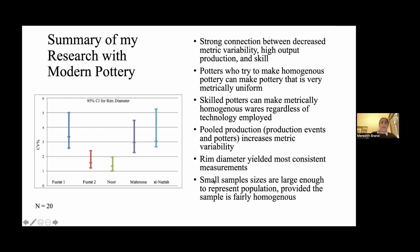In terms of rim measurements, there's research showing that rim diameter is the most sensitive to metric analysis and is ideal for metric analysis studies. Another important issue is sample size. Small sample sizes of 20 had very consistent results with rim diameter and confidence intervals — you can see the spread is between 2.5 and 5, or between 1 and 2.5 in very homogenous cases. When we have that very short spread of confidence intervals, it means the sample is probably accurately reflecting the parent population. This gives me a lot of trust that 20 is a good sample size for this material.